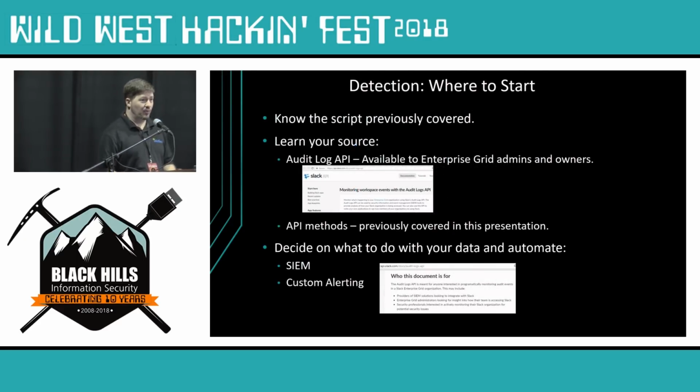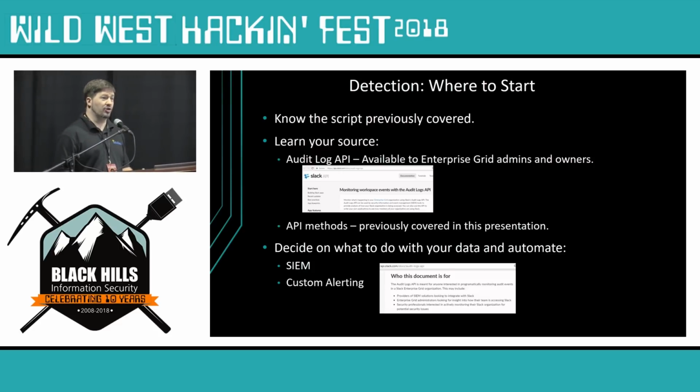So detection, where to start? This was an overwhelming thing for us at first. We had to look at it and we're like, man, that's a lot of information that can be just pulled right out. We wanted to know what Carrie's script did. So we worked with Carrie. We looked through the script. We've learned the script. We run the script. Again, very useful for Blue Team also. And then we had to go back and learn our sources.